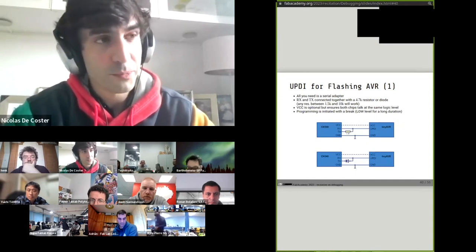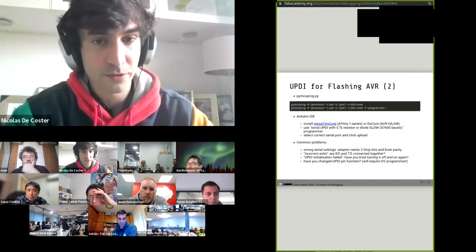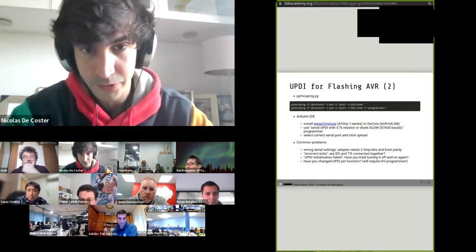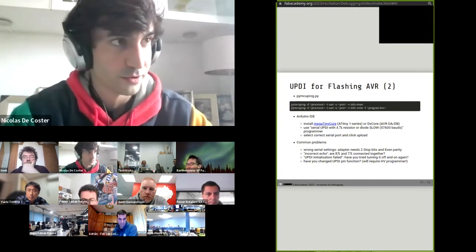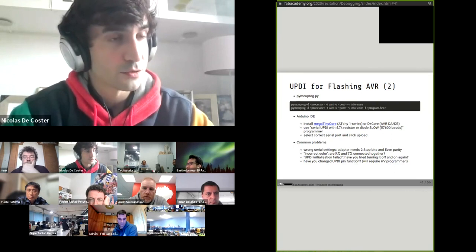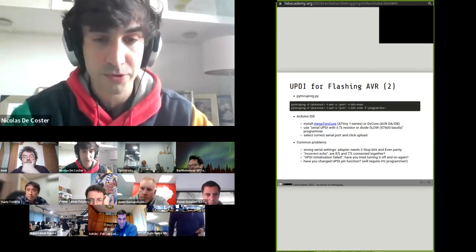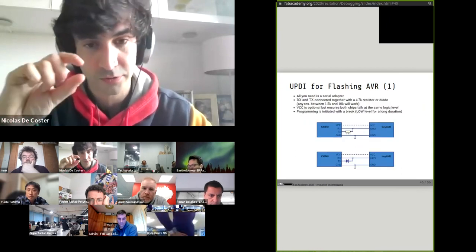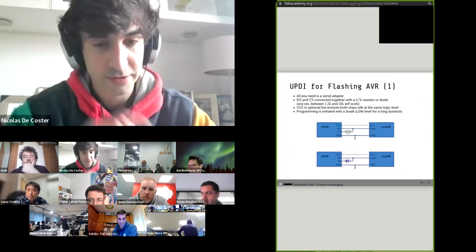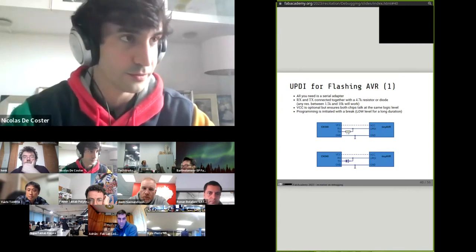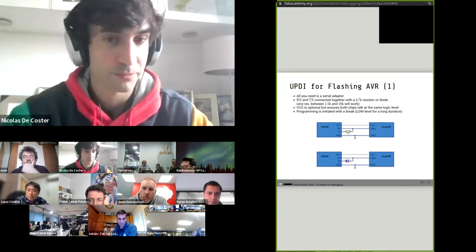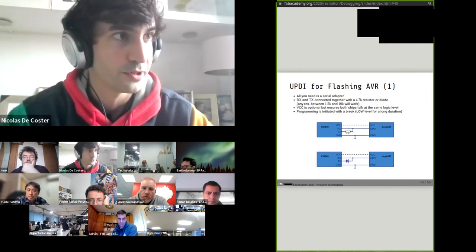So one of the big advantages of UPDI is you can use only one pin. So you don't need to preserve too much pins on your board to program your chip. You can also use the bootloader trick, but usually we use it on smaller pins. And as the chips are smaller, you avoid using that part of the program to put a bootloader in.